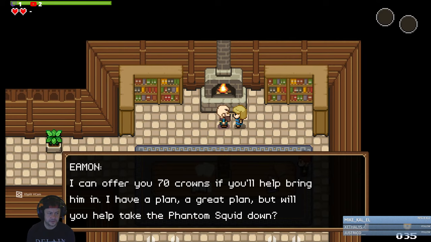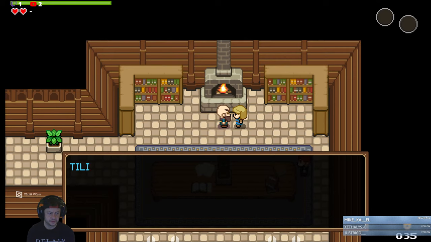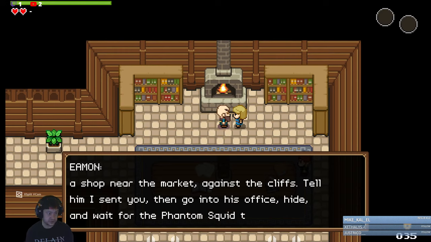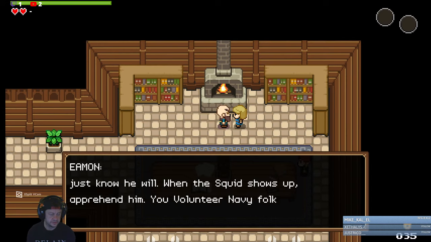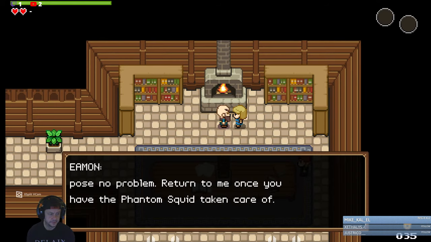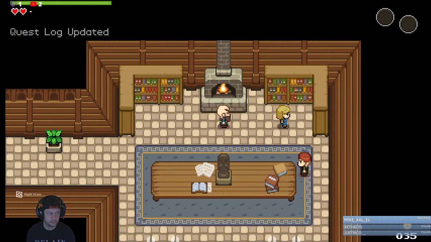You 70 crowns if you'll bring him in. I have a plan, a great plan, but will you help take down the Phantom Squid? Sure. Excellent. There aren't many merchants from Guild who haven't already been attacked. I want you to go down to Rylsdorf. He has a shop near the market against the cliffs. Tell him I sent you, then go into his office, hide, and wait for the Phantom Squid to arrive. When the squid shows up, apprehend him.